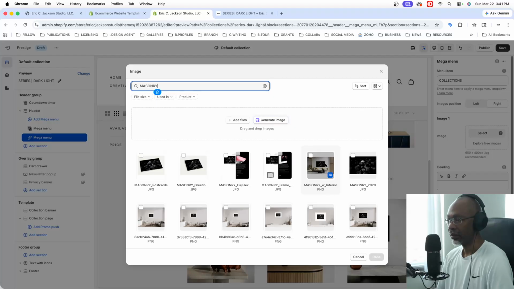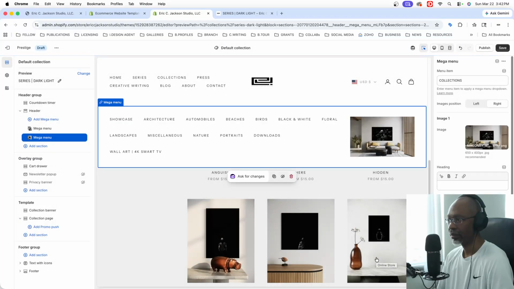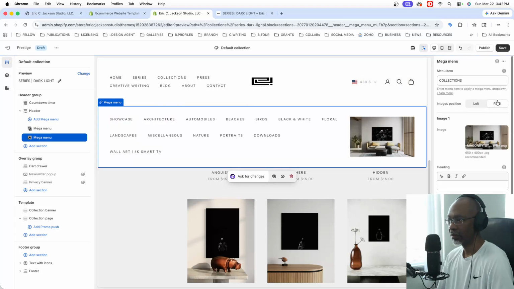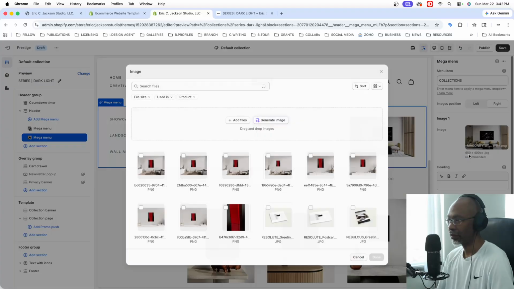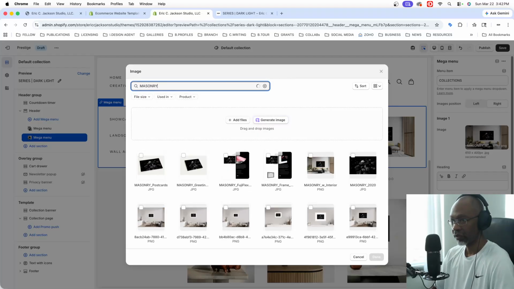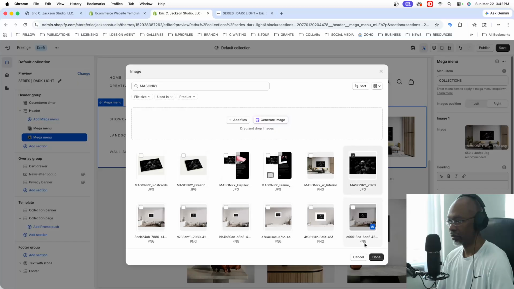Let's see. I think I want to just go with, do I want to go interior? Oh, and then there's actually a position. You can go position on the left or on the right. That's left. Image on the right. Yeah, I'll stay on the right. And I'm going to grab the actual image.